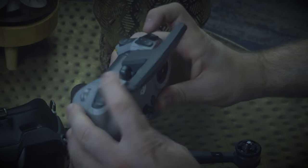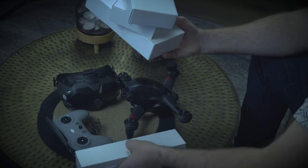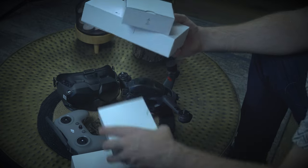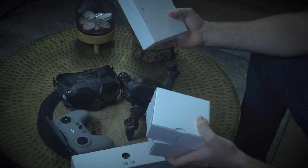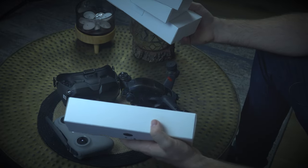Then you just have a bunch of accessories — tons of accessories. You've got all the charging accessories, the propellers, the antennas, the headband, the top shell, and a manual. Basically everything you need in the one box. This is the fly more combo — the DJI FPV combo. There are additional things to look through, and you'll probably need a few of those, especially the propellers.